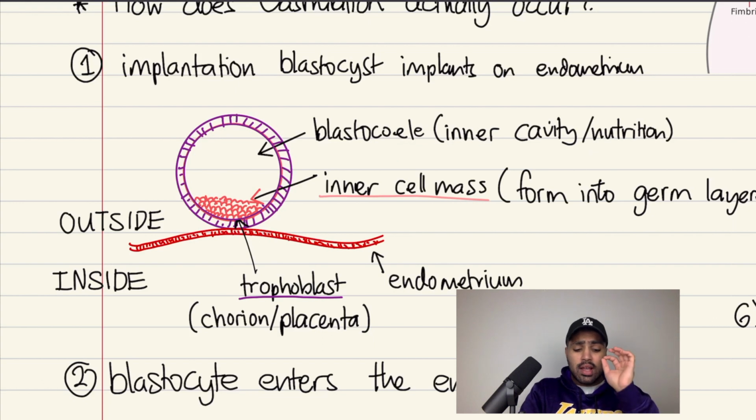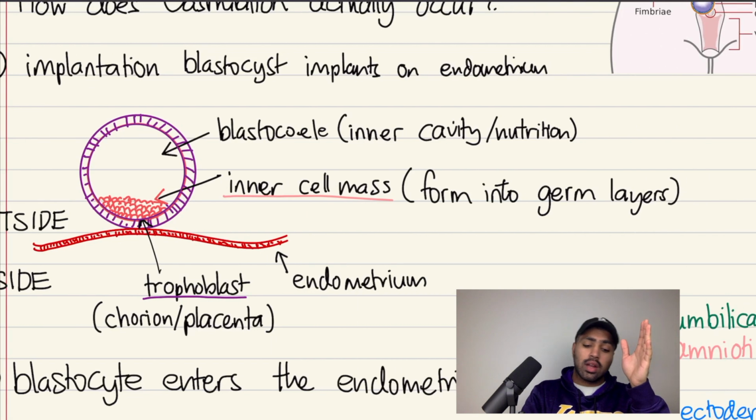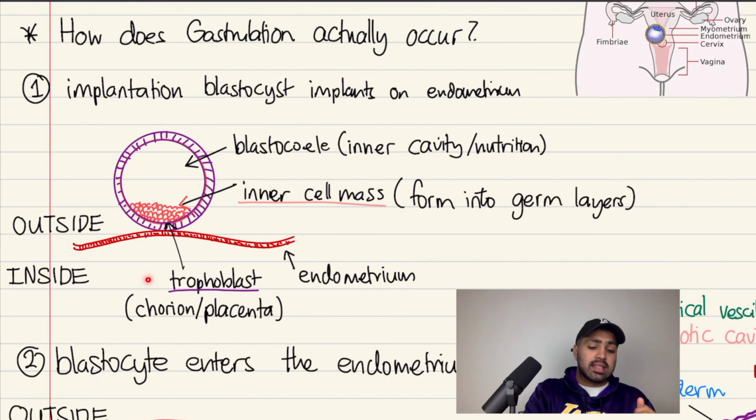So the key takeaway that I want to mention here is that the trophoblast is associated with the production of the placenta eventually. And the inner cell mass is associated with the formation of germ layers. Now, take a minute here and think about it. The one thing that's not associated with these three germ layers is the production of the placenta, meaning that as this blastocyst develops further on, the trophoblast is responsible for the placenta. It's not any of the three germ layers. That's a big thing to realize over here.